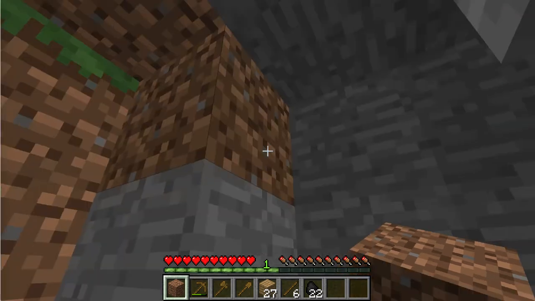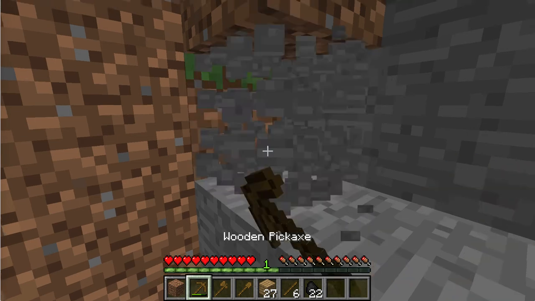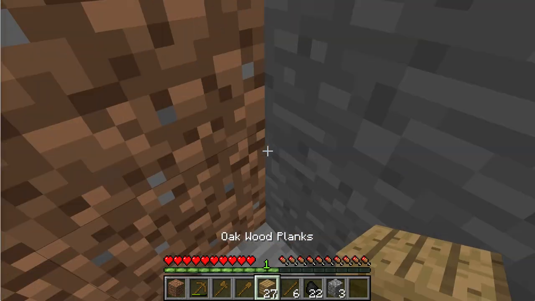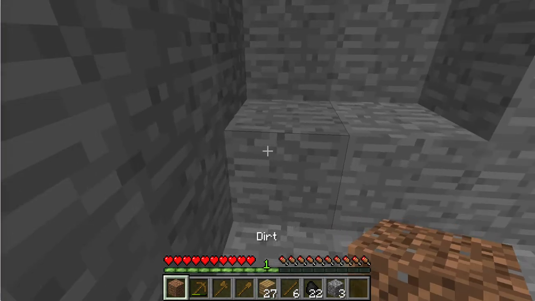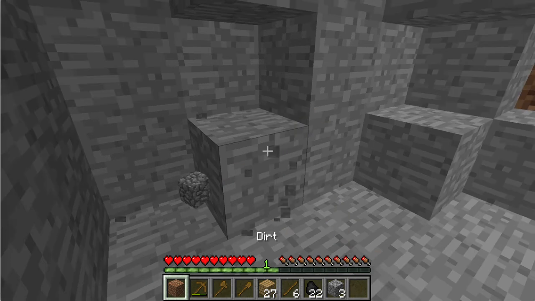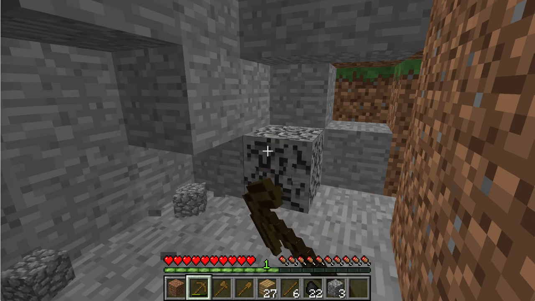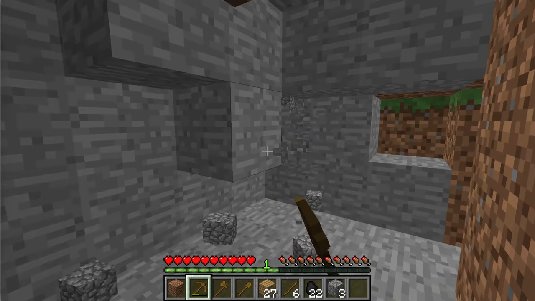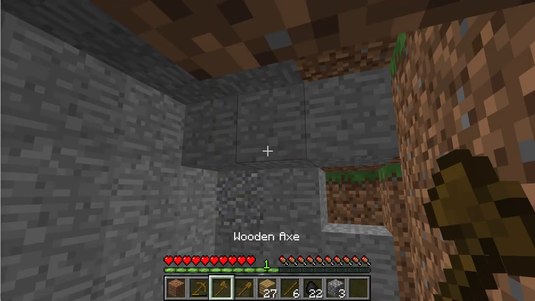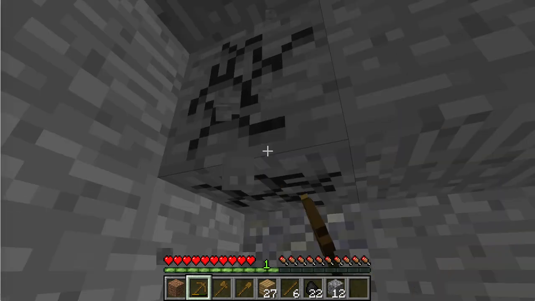So you're gonna want to straighten this with your pickaxe. There. If you have a regular mouse, it sometimes switches. If you find this stuff that seems gravel-y, like this, that's called andesite. We'll use it later for some decorating.